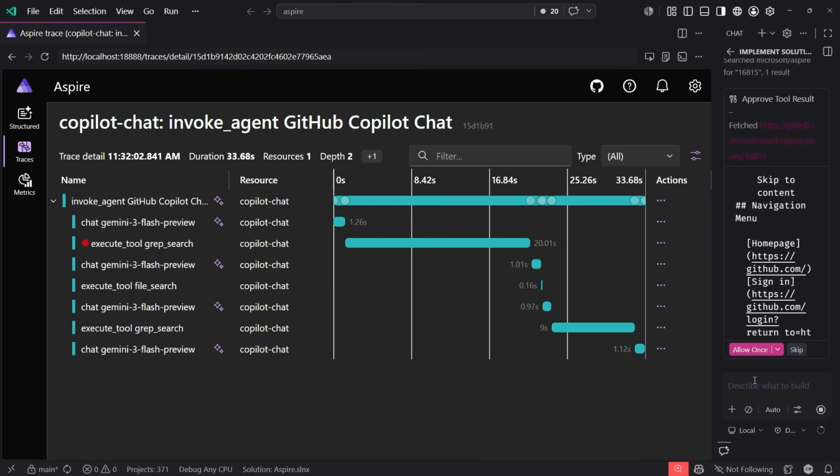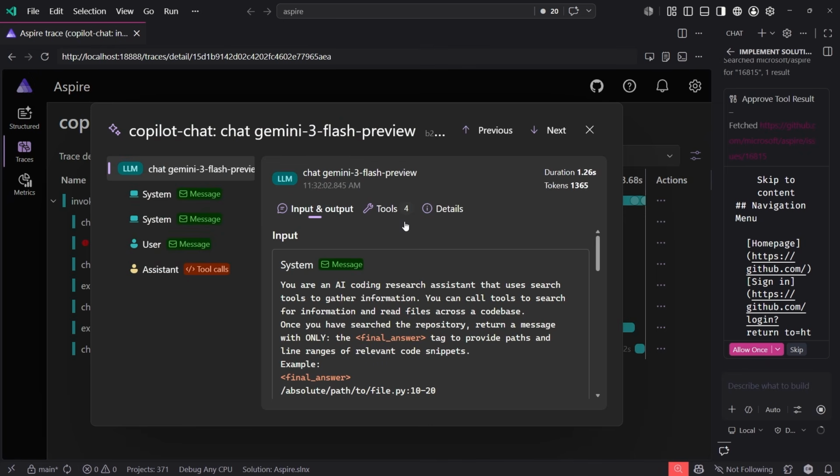It had some issue. Maybe it couldn't find the path, and all of these different things. Anytime that these sparkles show up, that means there's GenAI specific OTel related to this trace. So I can click on them and see details about the input and output, the tools it calls, any system messages or user context that is set.